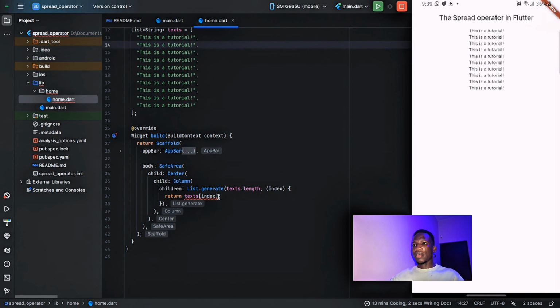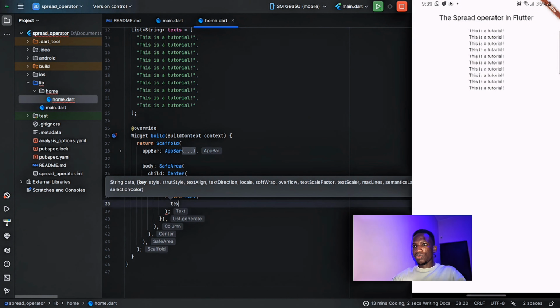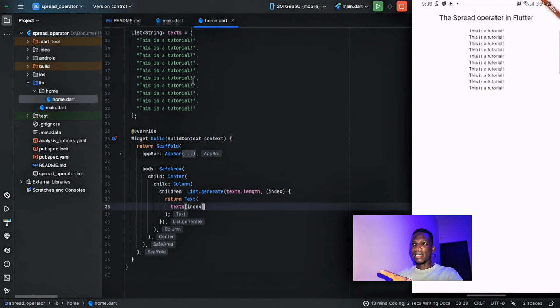And then in here, we are displaying a text widget, which takes a string. Therefore, in passing the string, we'll do texts and then we pass the index. So this should print each element of the texts list, right?